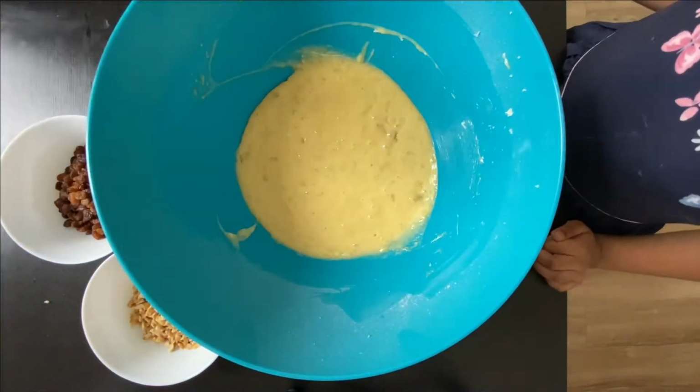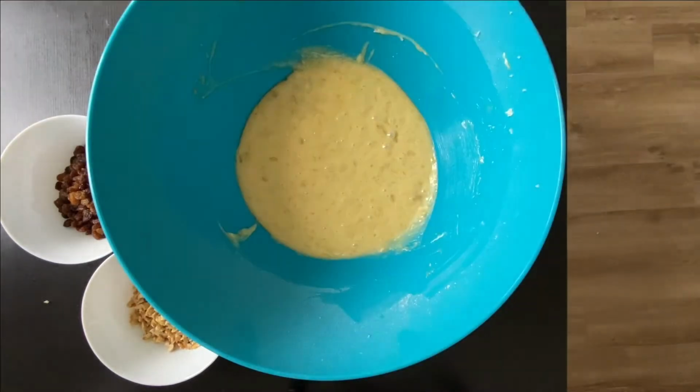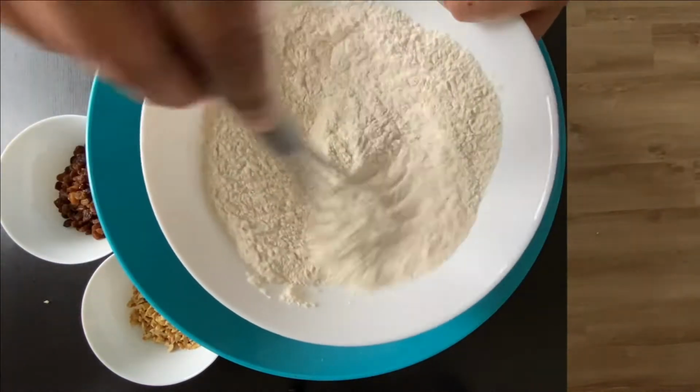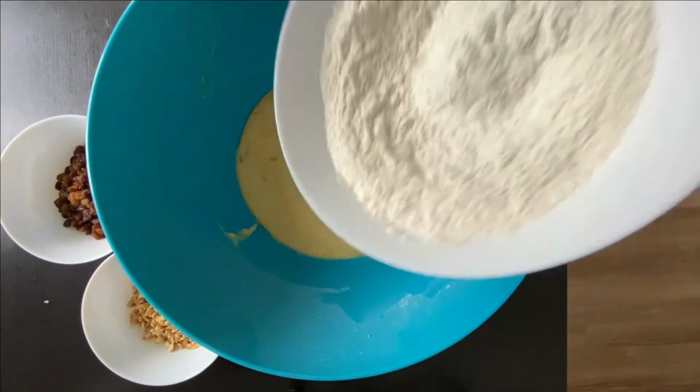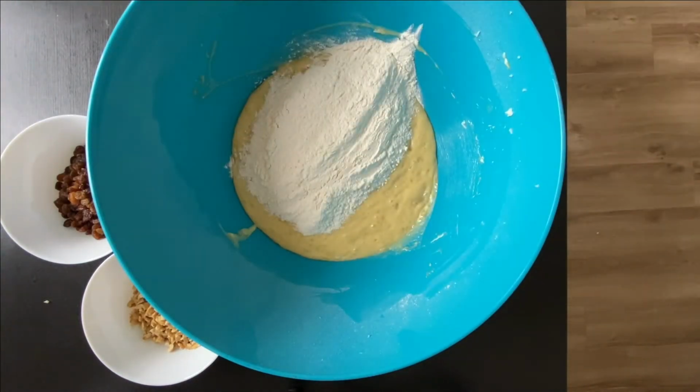In a small mixing bowl, whisk together 1½ cups of flour, 1 teaspoon of baking soda and half a teaspoon of salt. Whisk them all together and add those to the creamed mixture and stir to combine.